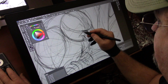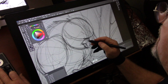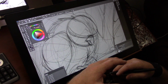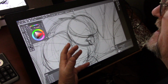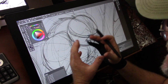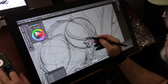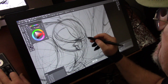Not too big. And then mood. It's important that you place certain items, your eyes, in such a way that you convey mood. Now, I want to go ahead and put in the eyebrows. Actually, I'm not going to do that. Actually, I am. In my drawing process, there's a lot of fluid drawing because I equate it to sculpting. Sculpting, to me, you feel things, right? And as I go through the illustration and the sketch and the drawing, I'm feeling things and I want to convey emotion. So what I do is I start sculpting in such a way using the pen. If you watch, you'll see it happen very subtly.